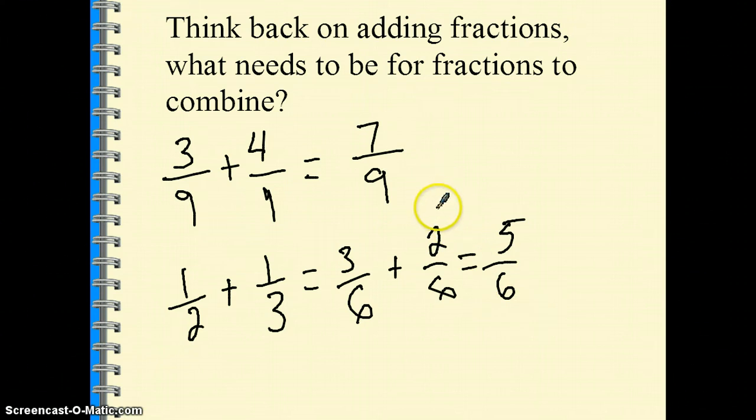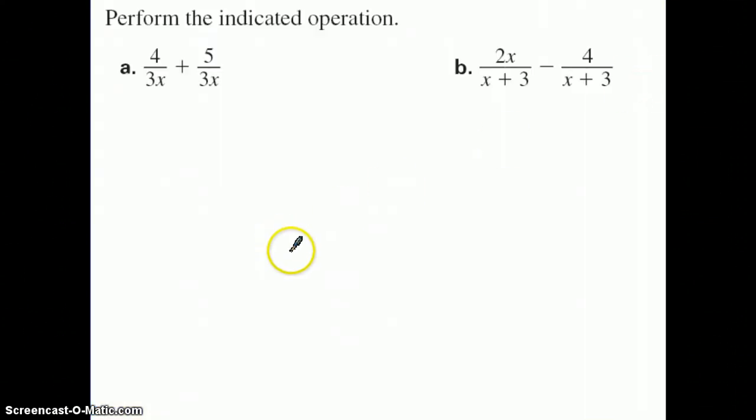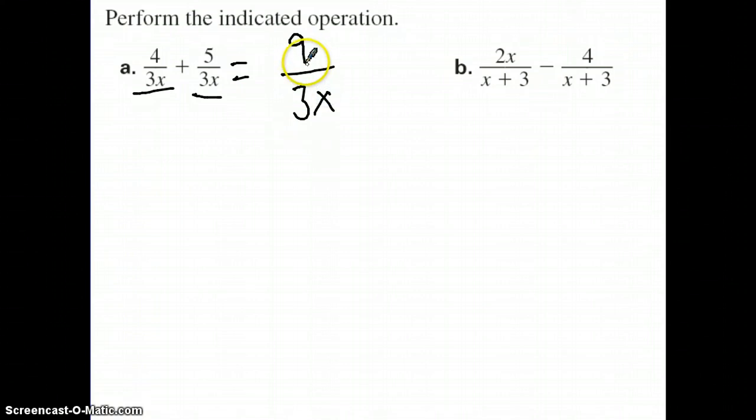We're going to do the same thing here with our complex fractions. The key is to have the same denominator in order to add. So let's take a look at a few examples. So first off, if we have 4 over 3x plus 5 over 3x, we ask ourselves, do we have the same denominator? 3x, 3x. Yes, we do, so we can just add to get 9 over 3x, but that can simplify. Cross that off, make that a 3, and this simplifies to 3 over x.